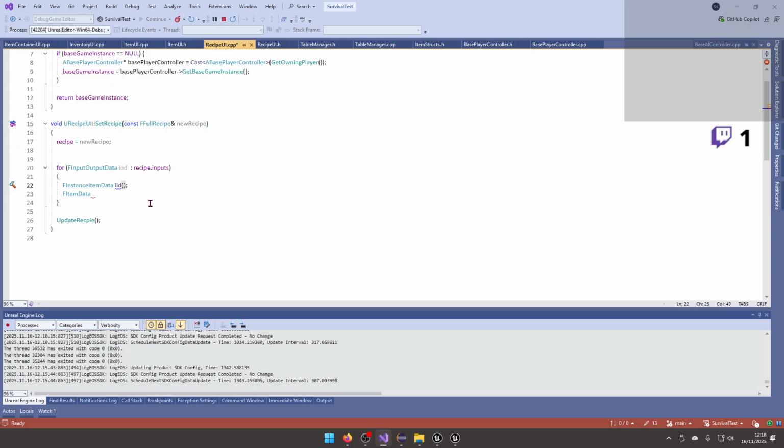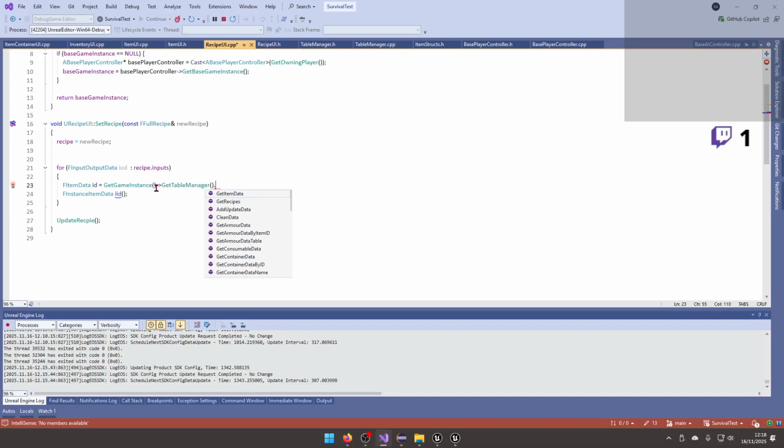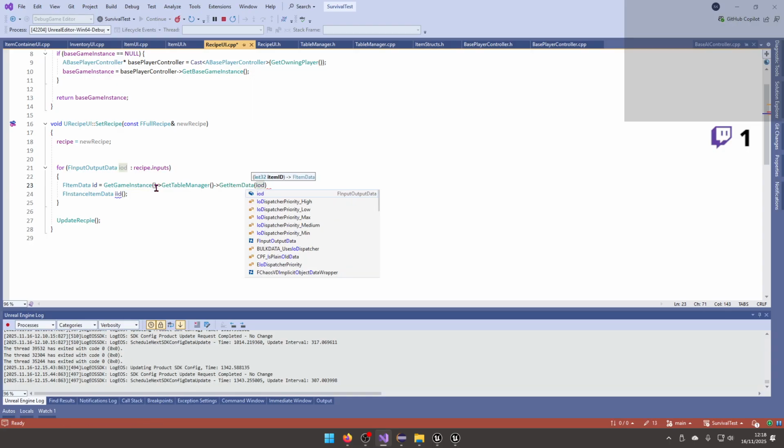Okay, so for a start, item data equals get game instance dot table manager, get item data, so iod dot this.